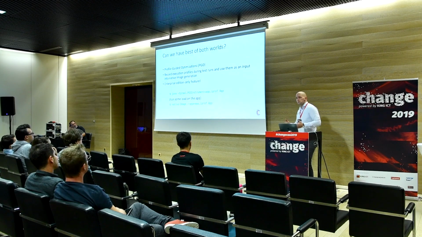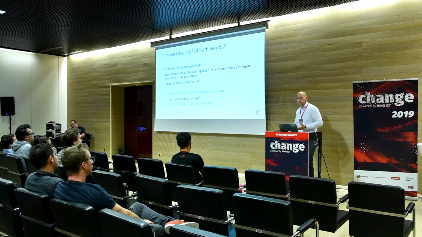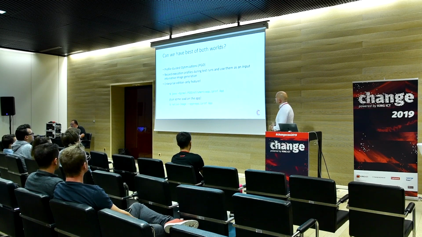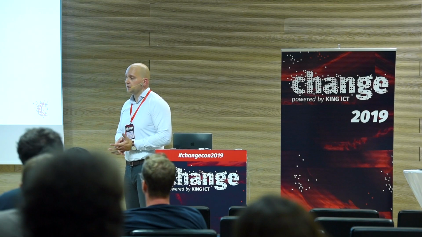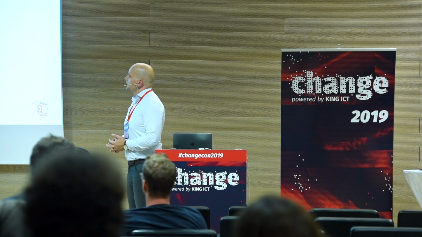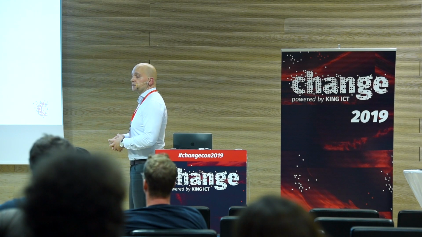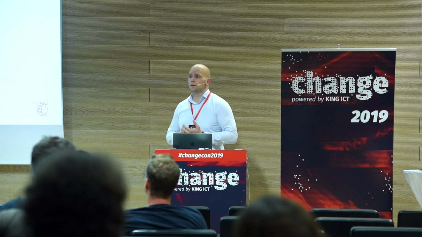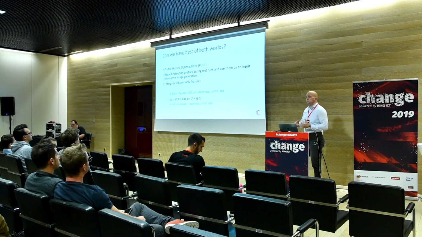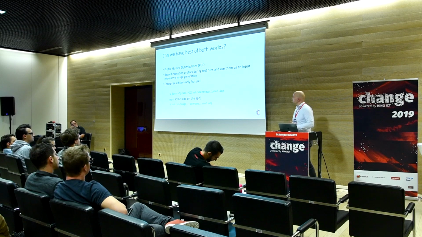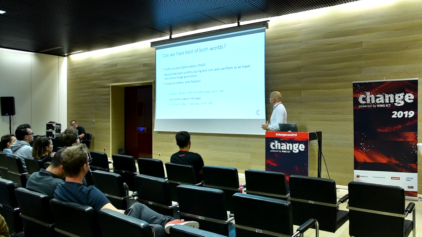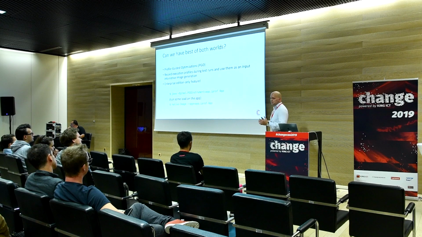Now, is it possible to get the best of both worlds? There is a feature called profile-guided optimization. What it does is it enables us to basically record and profile our application during some test runs, some load runs, performance test runs. And it records the profiling information that the JVM would normally collect. And then we can use it to build a more optimized native image. And this is basically as easy as it's shown here.